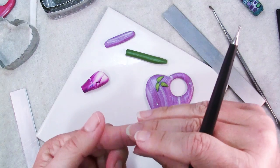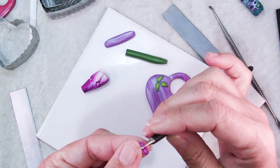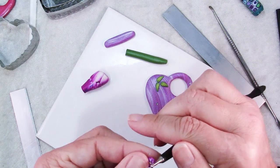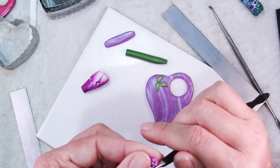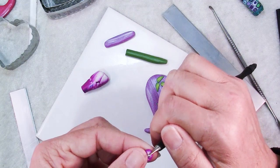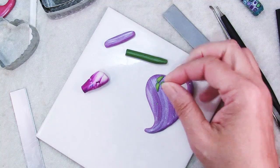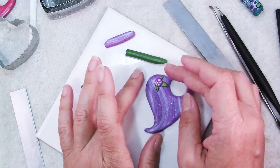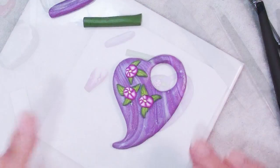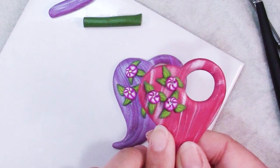For the flower, I'm just kind of warming and softening it a little bit on my fingertip. Although it's not really necessary, the sculptor in me can't help it. I'm just going to take the inner rounded edge of this ball tool and shape that flower a little between the petals. This would be a really pretty design if you had lots of different flower canes. I really only had 2, and one of them I didn't care for the colors on this project. But if you had lots, you could cover this or cover a section with flowers. Oh, that looks pretty. So I'm going to add a couple more flowers. So there, I've added my flowers and I'm happy with that.